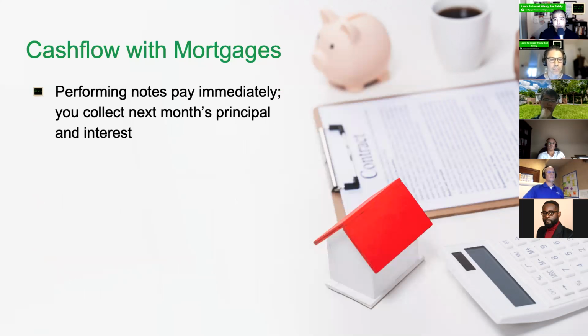So as I mentioned earlier, there's the cash flow when you buy a performing note, even one that's already originated. Let's say I currently have a note that's a 10-year note. I could sell this note to one of you for the cash flow if you wanted it, and I can recoup my capital. And you would get paid that next month, the cash flow that I was getting paid.